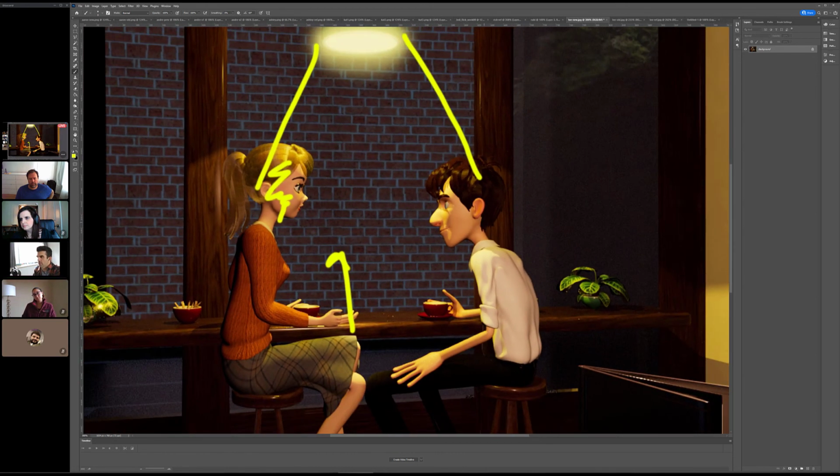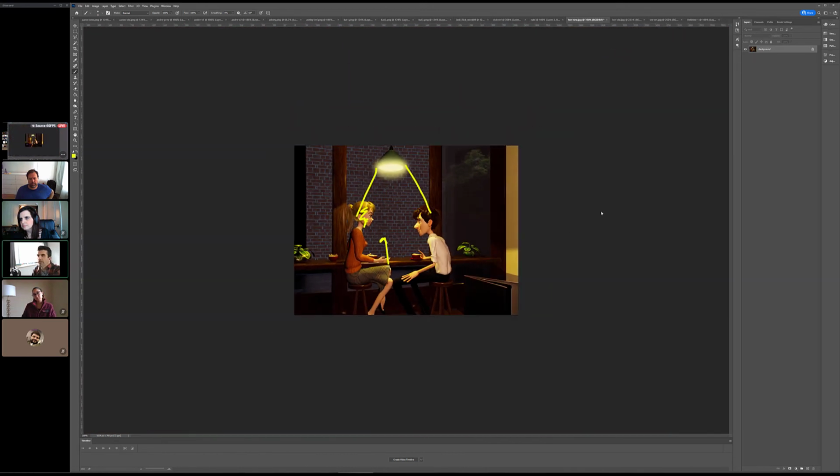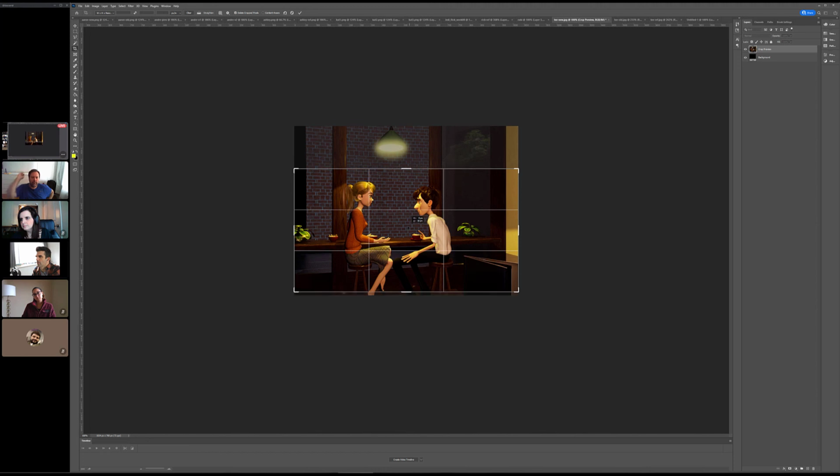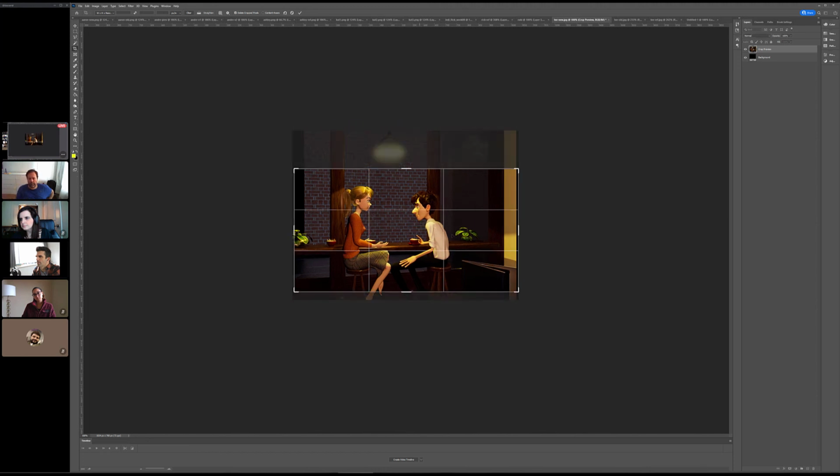Let me do this. Actually, let me go ahead and see if I can. Framing would be more, the aspect ratio would be more like this.